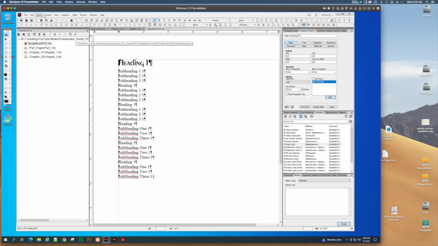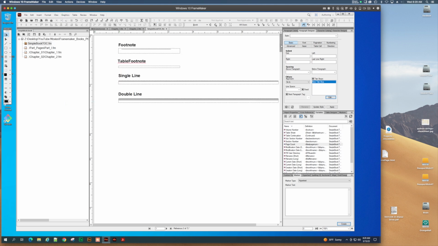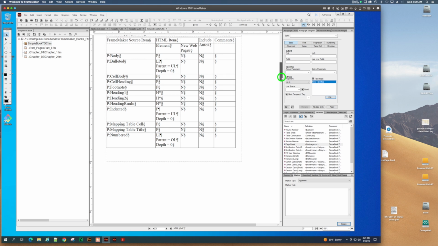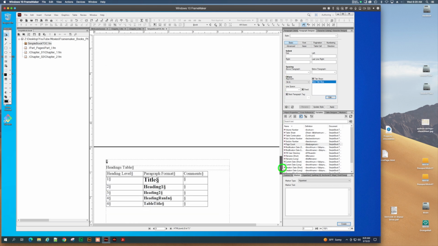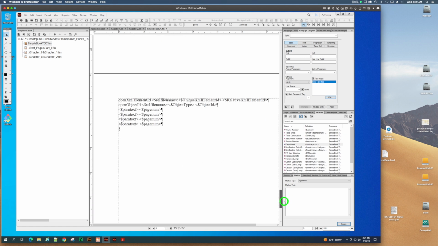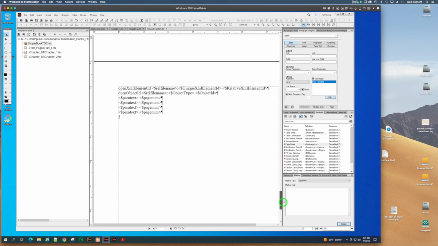Go to View Reference Page, and then you have to scroll down. These reference pages can be quite intimidating until you get down to this section right here. It's usually on the last page of your reference page. You can ignore this Open XML element stuff here. But we've got Paratext and Page Number.